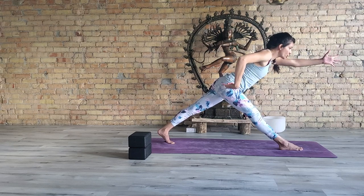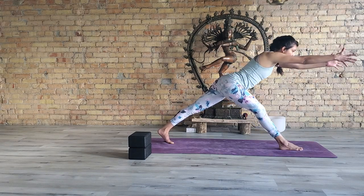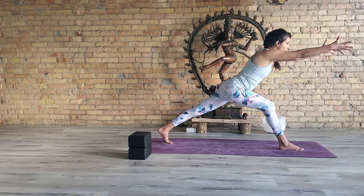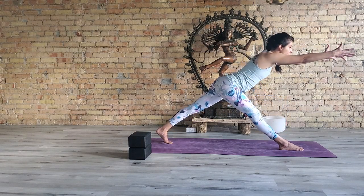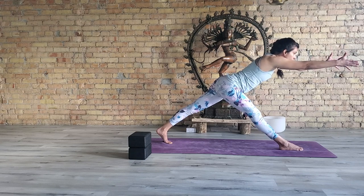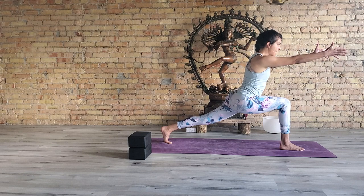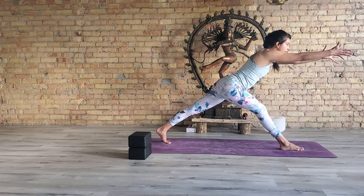Push your right hip center behind you. Two more, inhale, high lunge. Exhale, push that hip behind you, straighten through that knee, lower down if you can. Inhale, high lunge again with your hands in place. Exhale again, push that hip straight into that knee.